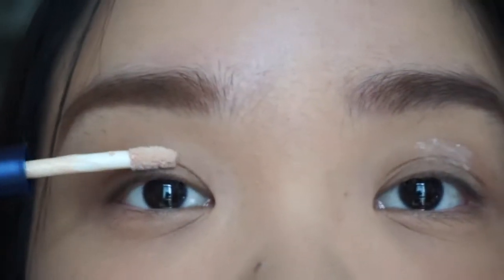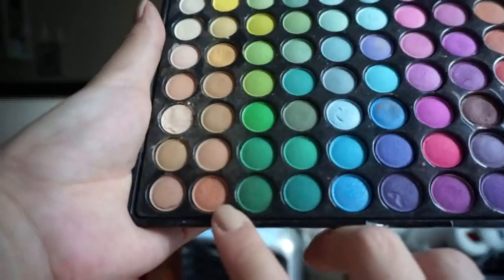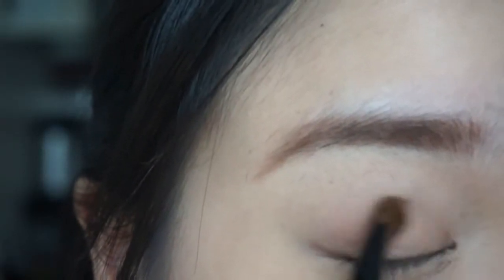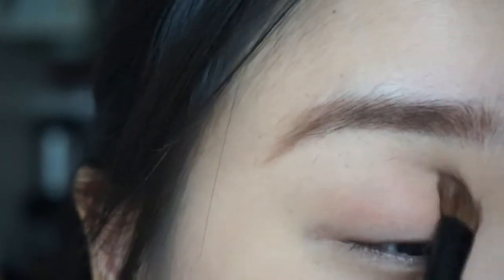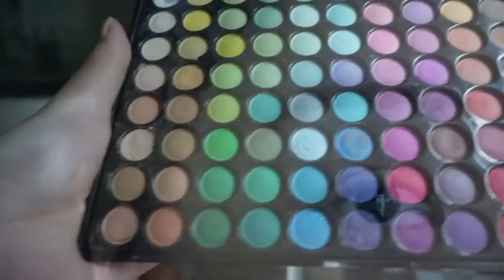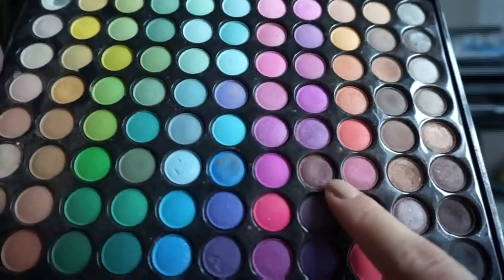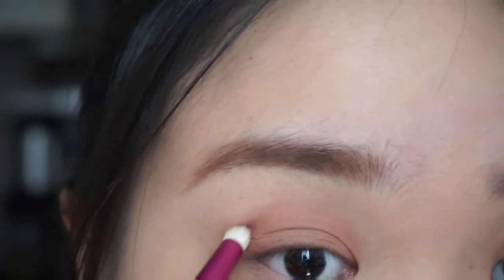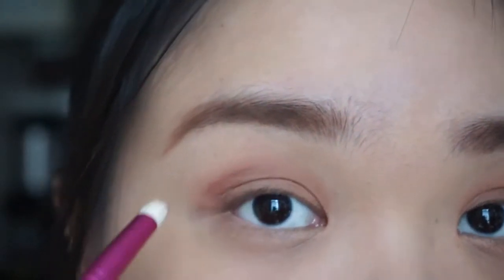Just like the face, I make sure to prime my eyes before applying any eyeshadow. Today, I am using Lulu Makeup's Madrid Eyeshadow Palette, and I'm choosing a medium brown shade for the lid. I apply it with a flat shader brush, pulling the color up so that it's still visible even if I open my eyes. Next is defining the outer corners and the crease with this taupey purple shade from the palette. This adds depth to the look, and it adds a little color too.